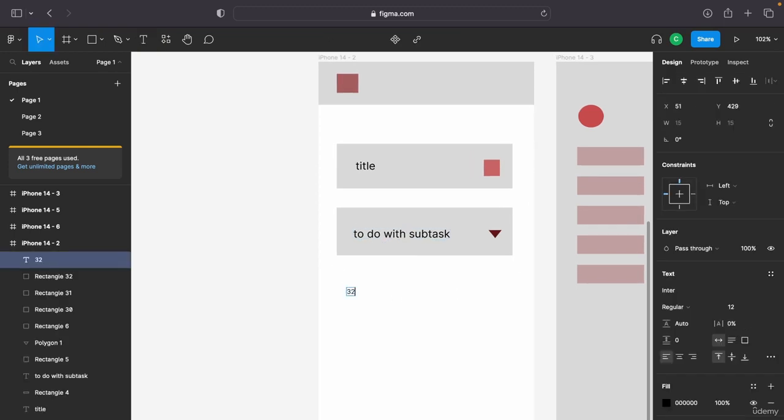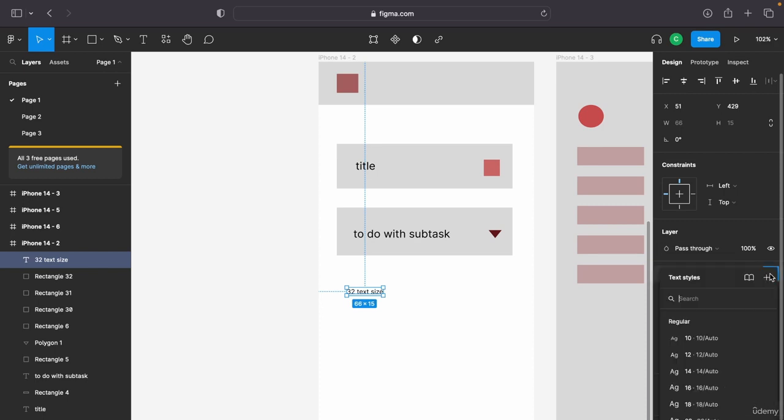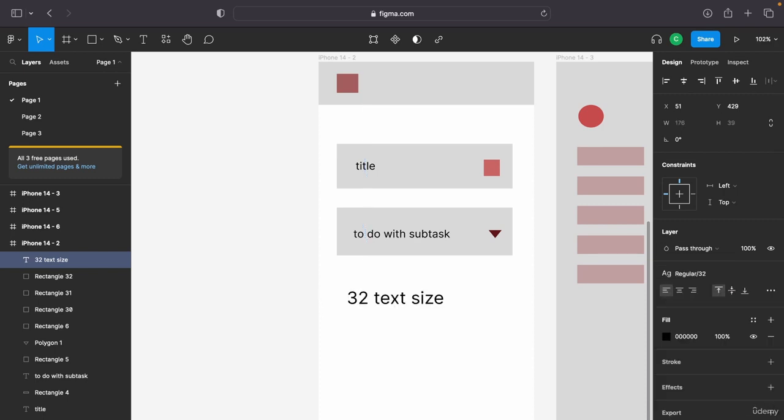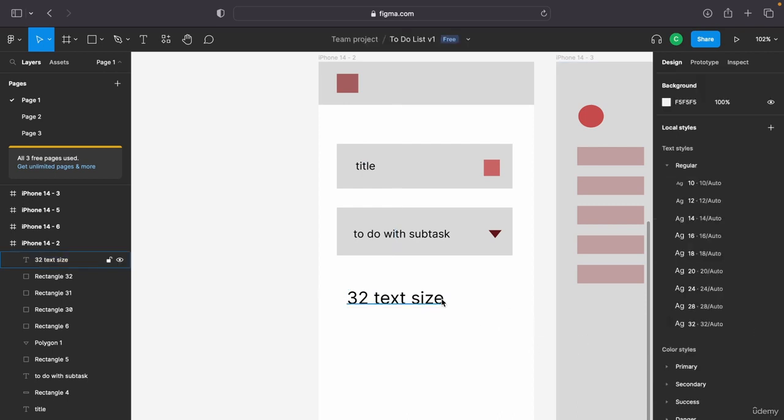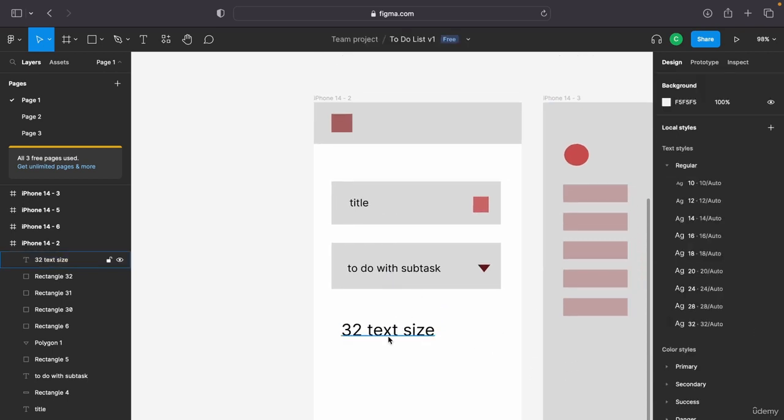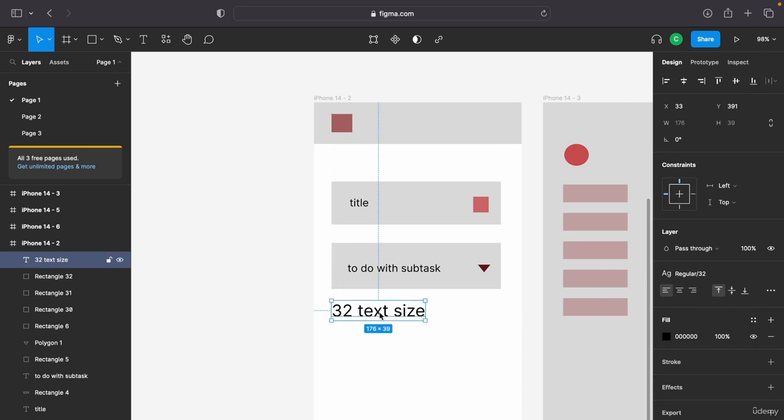Like 32 text size. As you can see, it's already pretty big, so we will be using 36 at maximum.